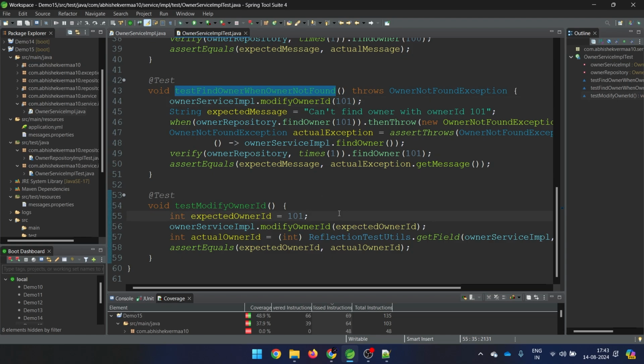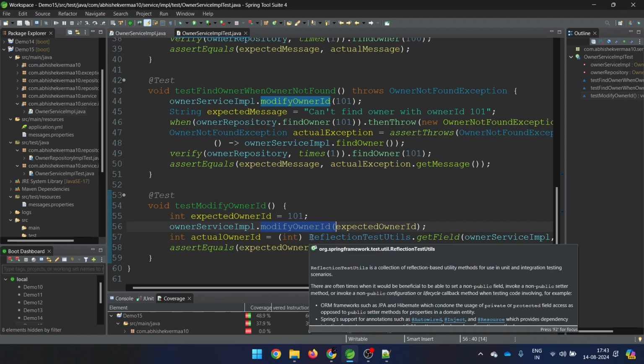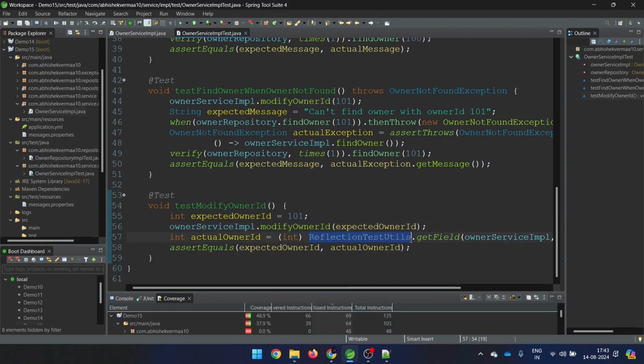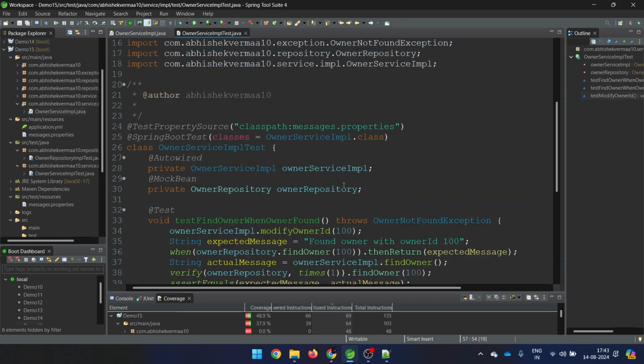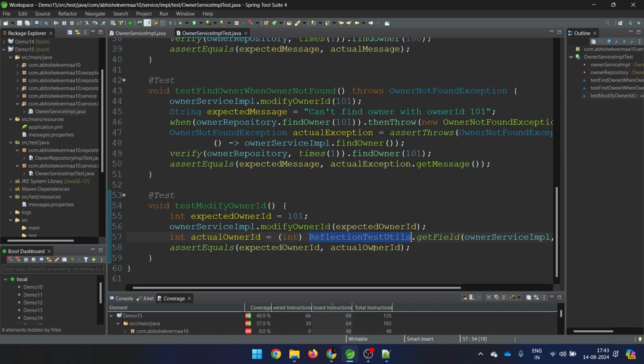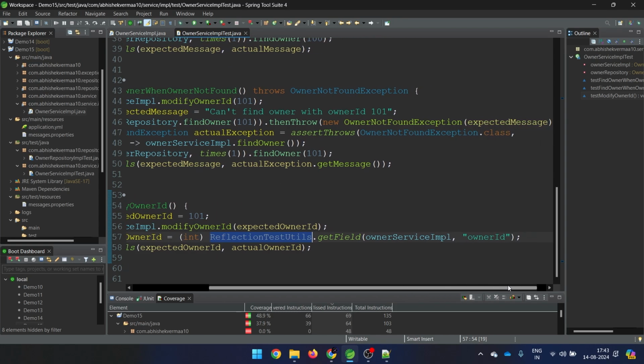So this one. But in modify owner ID, how will you verify whether the things are done or not? So what we will do is we will simply invoke the method modify owner ID. Then we will take help of the ReflectionTestUtils, and again it is coming from the Spring framework. With the help of this, you can check whether a particular field is being set or not.